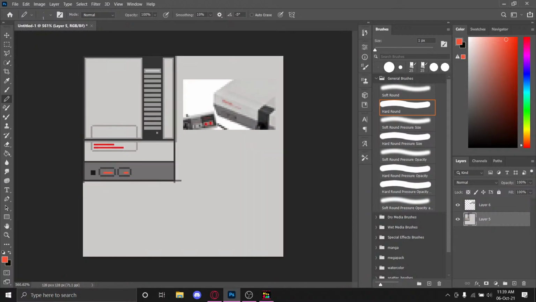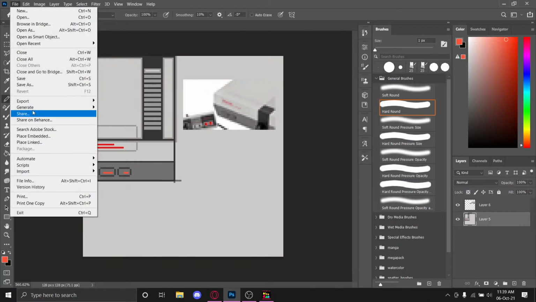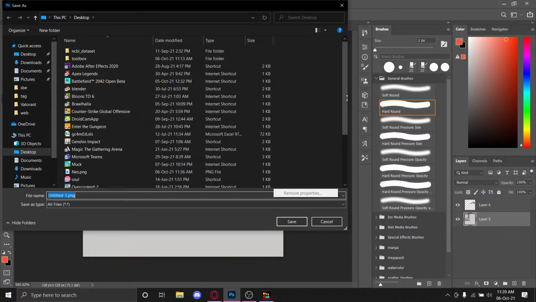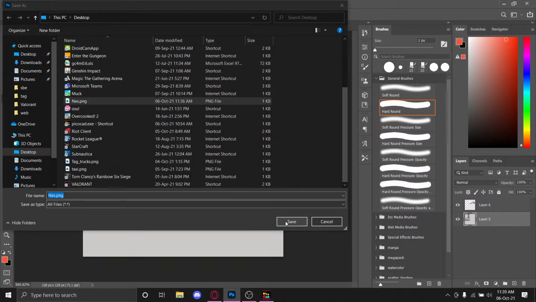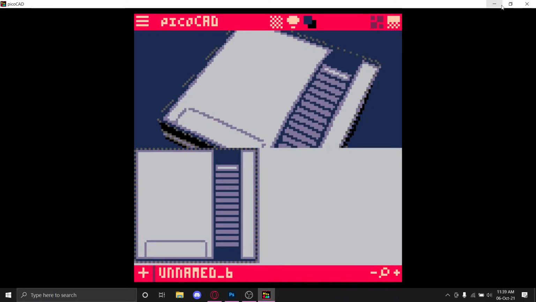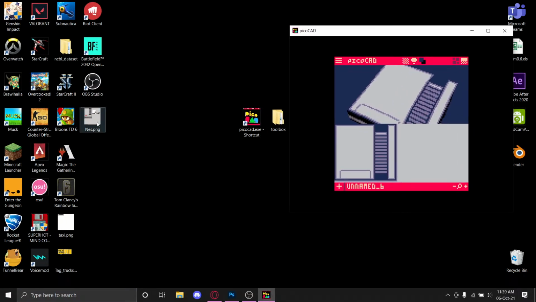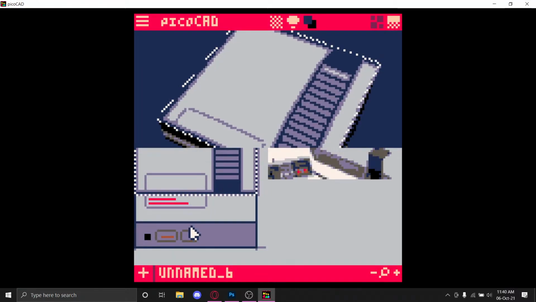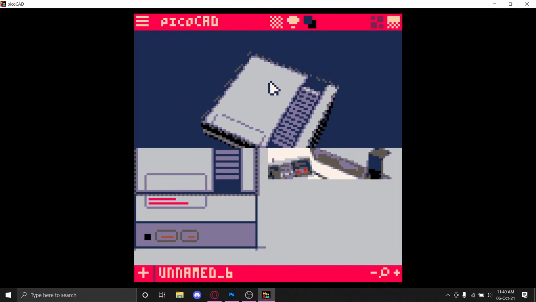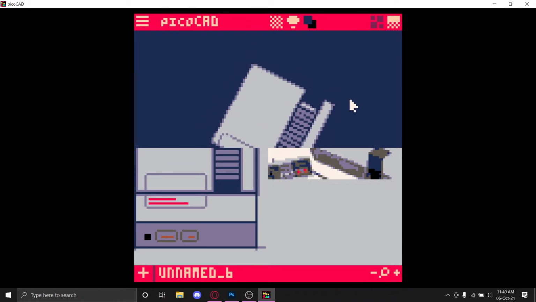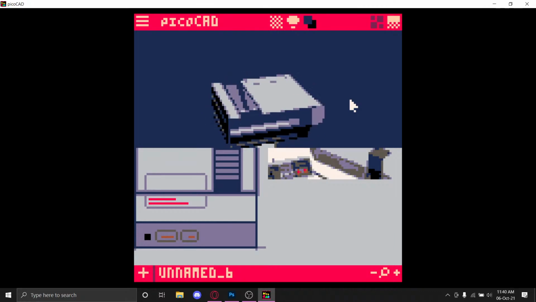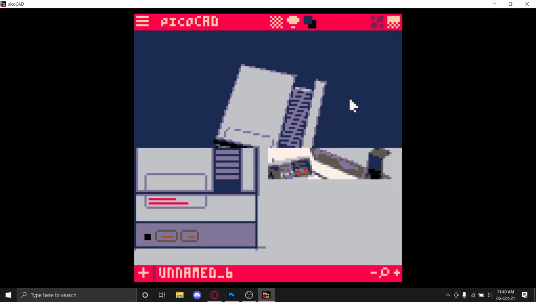So again, now all we need to do is go to File, export as PNG, and we can just replace our old image over here, which we had named as NES PNG. Yes, we replace it. And again, since it's not updated on picoCAD, all we need to do is drag and drop it in, right? And you see the other texture has been loaded in. It's simple, right? So we scroll, use our arrow keys to rotate the cube around. So we find the area which is the front, which is this.